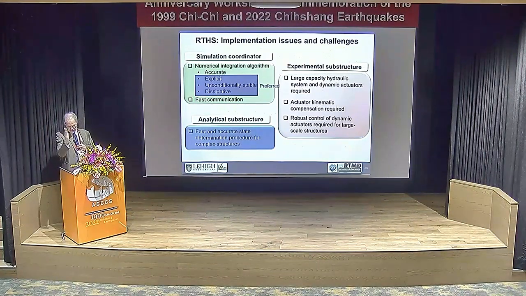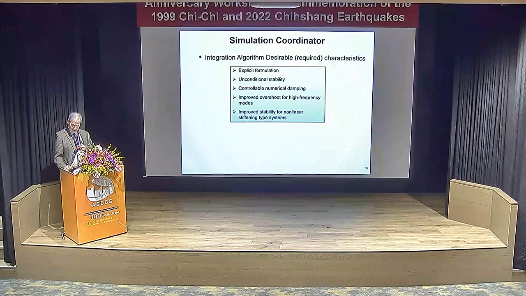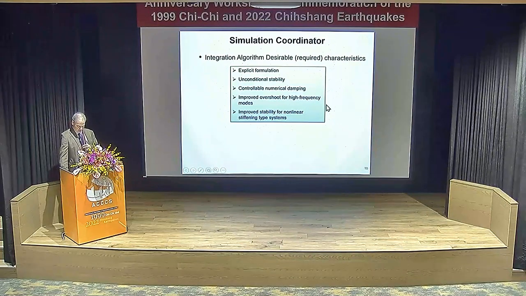Actuators move off to the side rather than just going in one direction, so there are geometric issues, kinematic compensation, and more importantly, its own dynamics. Servo-hydraulic systems have their own dynamics, so there's moving mass, there's compressible fluid, and there's damping, so you need to account for that. And this is not easy, and shake tables have the same issue. Hybrid simulation has these challenges.